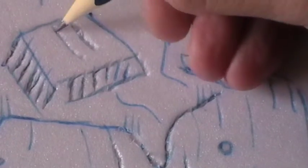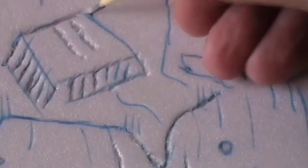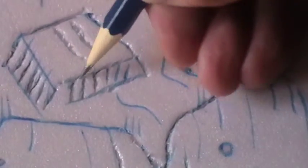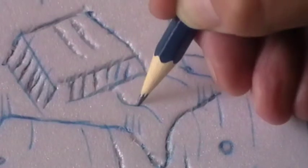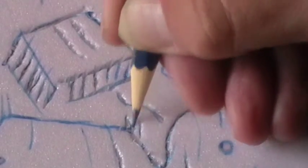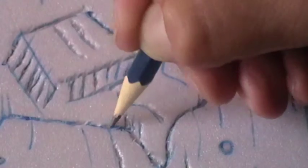So again, just push through. Be very careful not to make the ridges too deep. In certain cases students have done that and the actual tile breaks after a couple of prints. So I would say maybe a third of the way down would be ideal.